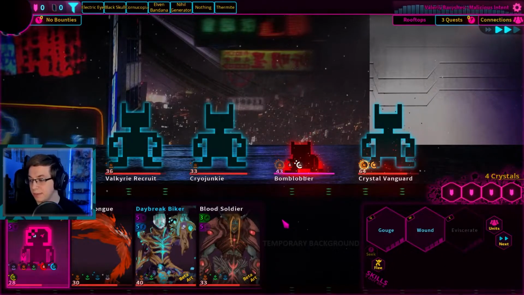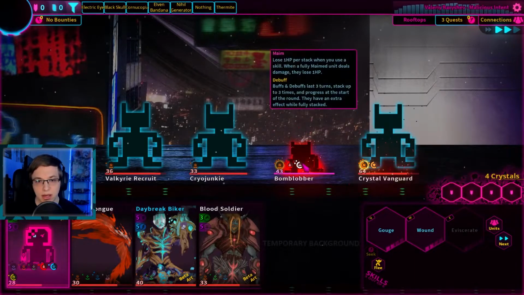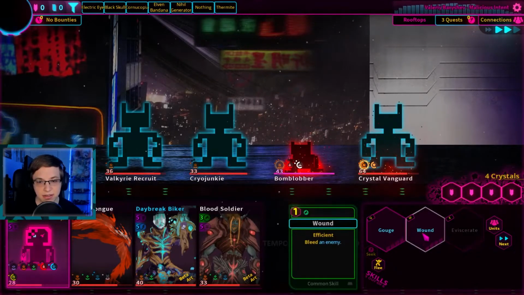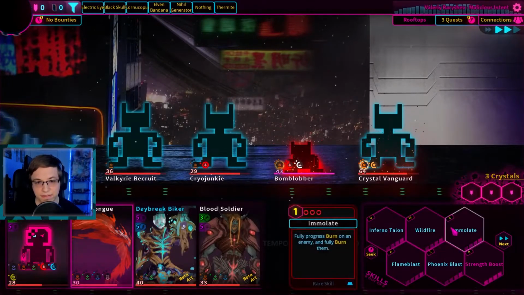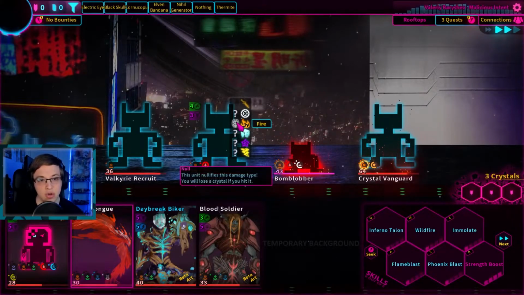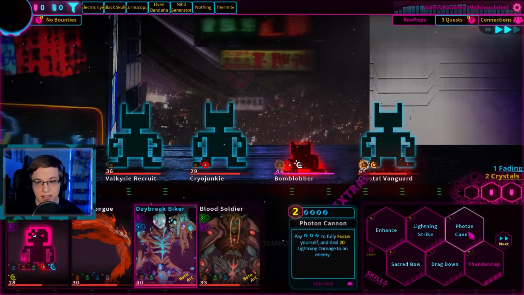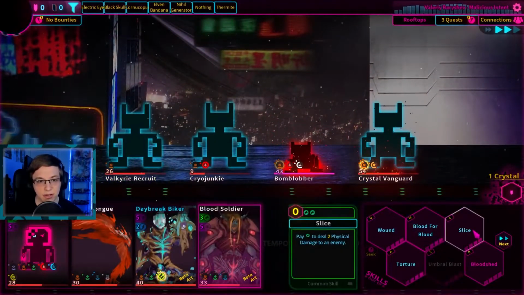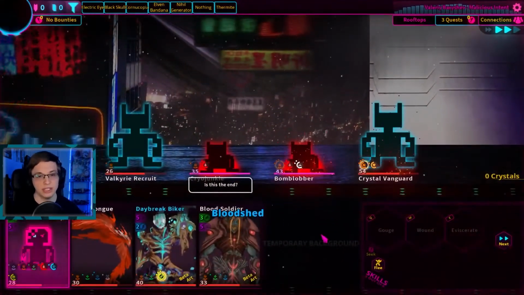Bounties persist between runs so you can plan over multiple runs with them. Okay, okay. Let's actually get rid of these guys. Just gonna gouge him. Is there anything free? He's probably really... Oh, he is nullified from fire. Okay. We're gonna just skip that. And I want a photon cannon this. Did a ton of damage to like everyone there. And we will... Yeah, just kill him there. Just get him out of here.